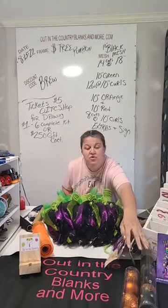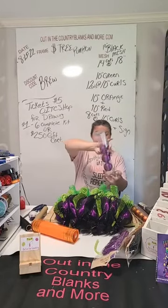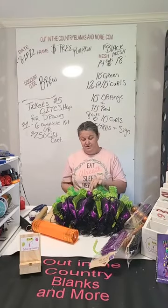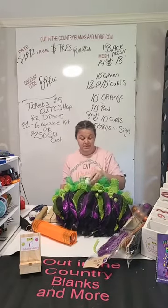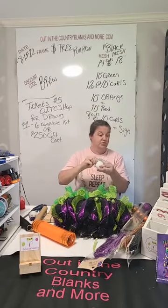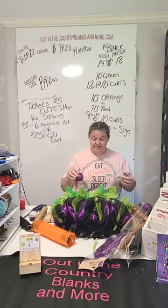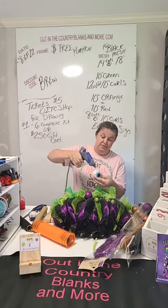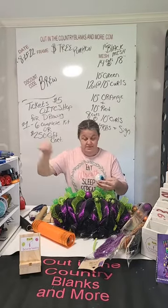Now, told you we're going to use our ornaments up top. So, purple ornaments. Guys, we still don't have the fire on the bottom yet, so we're going to put our ornaments in up here. What'd I do with my eyeballs? Put my eyeballs coming out of my brew. And I'm just going to pull that little gold part off because I don't need it to look like an ornament. Put our eyeball. Put our glue on our eyeball.